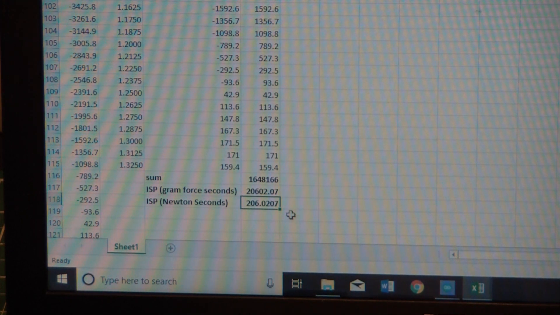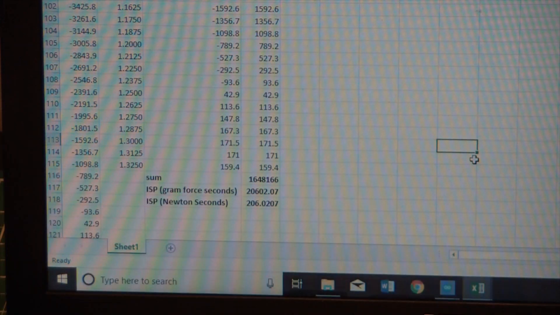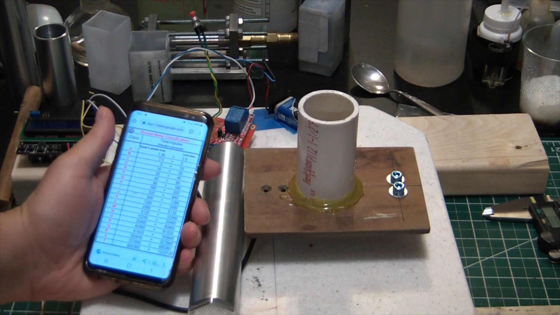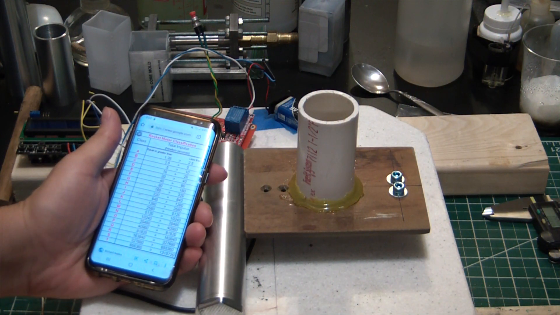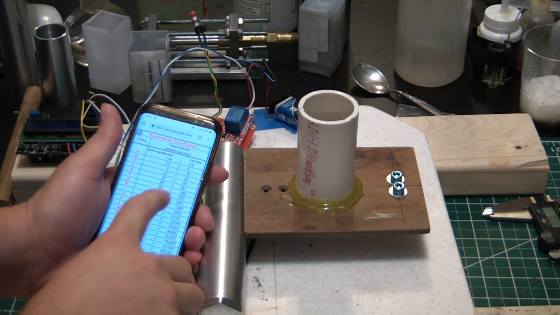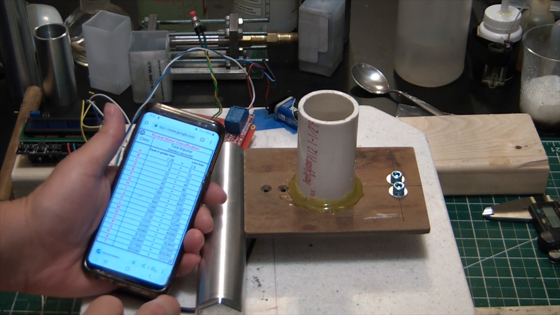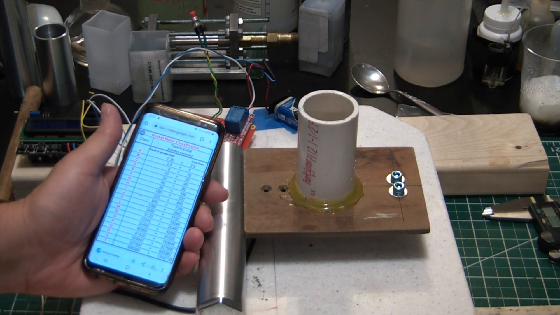For the extreme rocketry nerds out there, this is the ISP that I calculated. I believe I did this correctly. A few of my viewers were generous enough to explain how to calculate ISP given my data on my last rocketry video. I got a gram force of 20,602 and that translates to 206 newton seconds basically, the integral of the curve, the total power the motor put out. I may have misspoken - I believe that was our total impulse that we calculated which would put it into an H class, so we made an H class rocket motor. Unfreaking real.